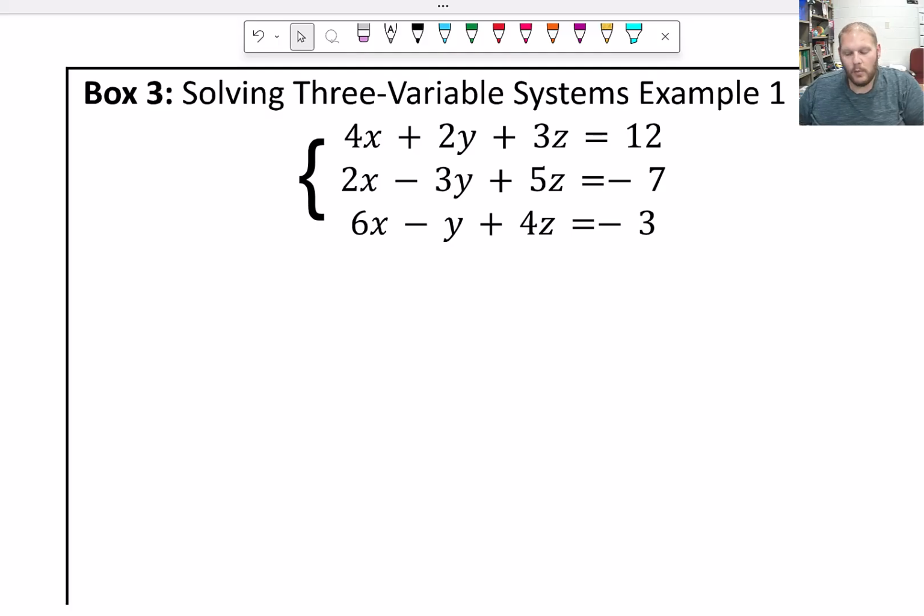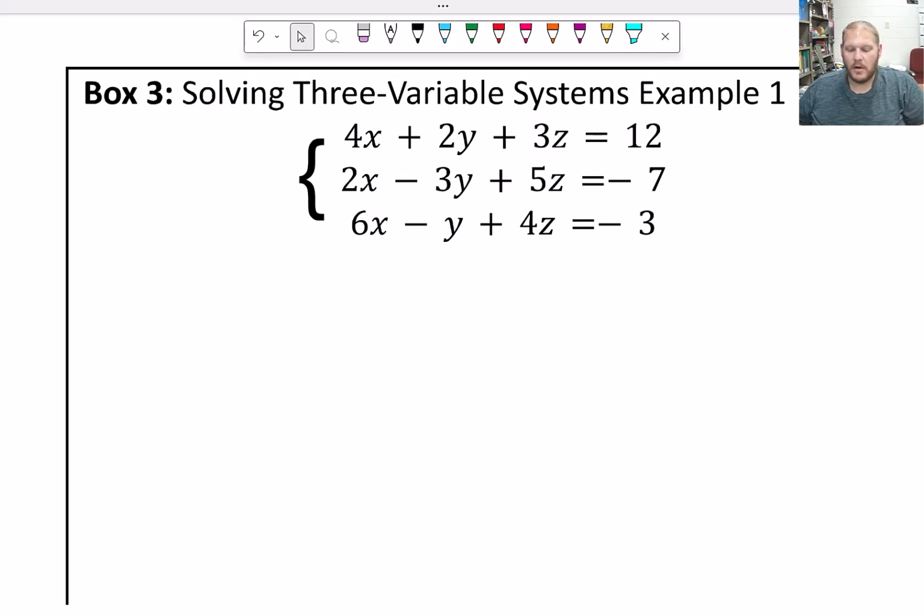Okay, and how we'll handle this is a bit more complicated than a two-variable system, but it's the same concepts, right? In a 2x2 and a two-variable system, we were using substitution or elimination to get it from two equations with two variables down to just a single equation with a single variable that we could solve. We're going to do the same thing with a 3x3, but we have to do it multiple times.